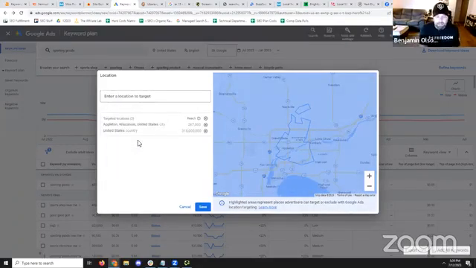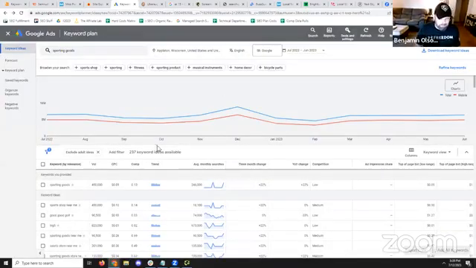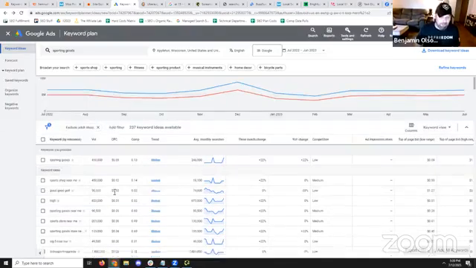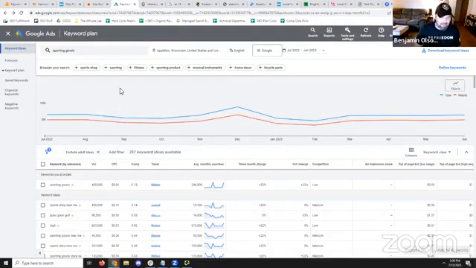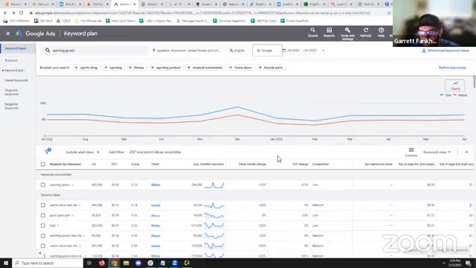I'm going to put my specific location, and what you can tell here is 450,000 people a month search for sporting goods, but I can narrow it down and see that, wow, it's supposed to change. It should tell me the amount of searches for that specific term in my area. I'm not sure why it's not updating this for me, but who knows? It is Google. Maybe refresh or something like that.